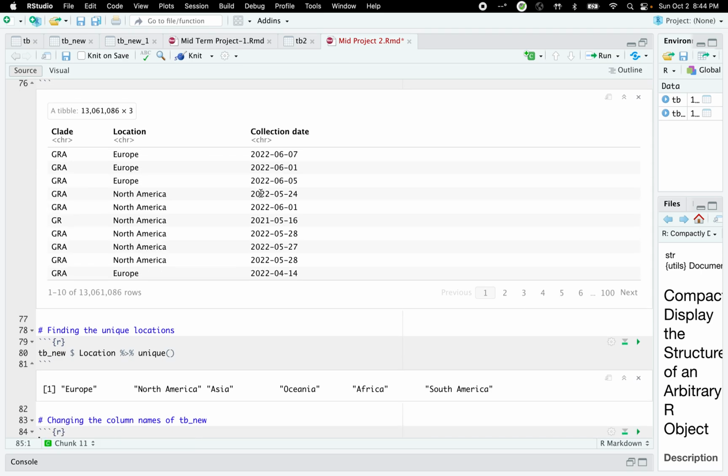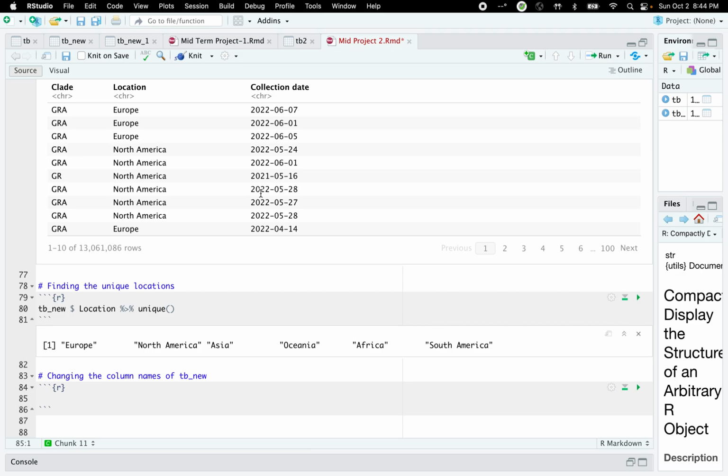So for changing the column names, what we have to do is create a vector of the expected names that we want to put into the column name. Like this, select the location, and we'll change the date column to the collection date column.